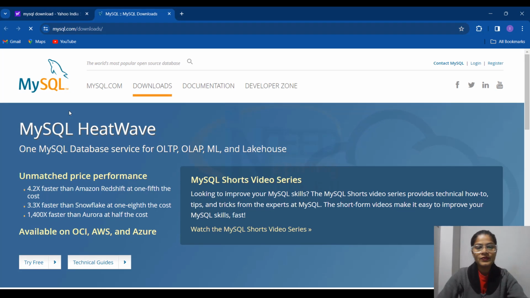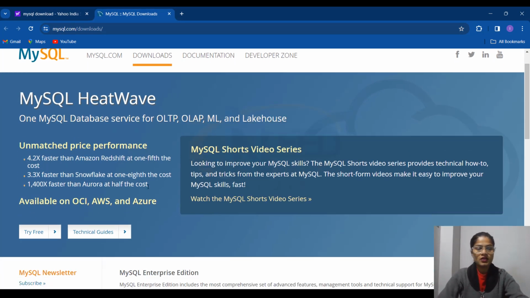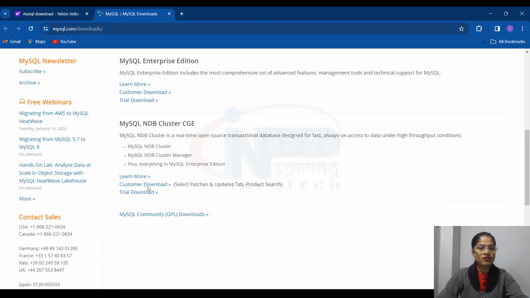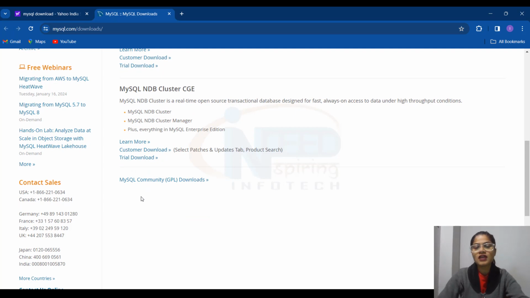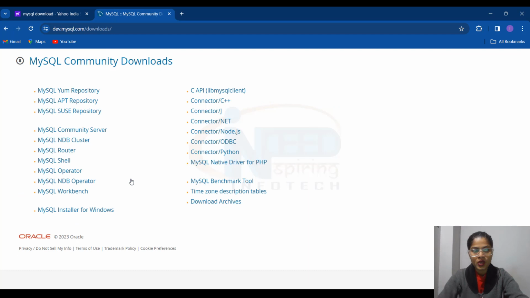Let's click on it, and this is the interface of the website. Let's scroll down, and we have a community download. This is software which is free to use, so everyone can use it freely. Here we can see that we have a MySQL Installer for Windows. As of now, I'm using the Windows operating system, so I would be clicking on MySQL Installer for Windows.